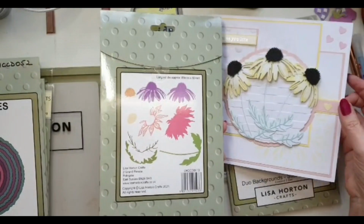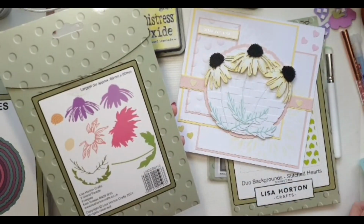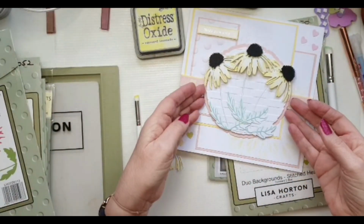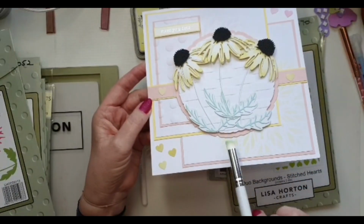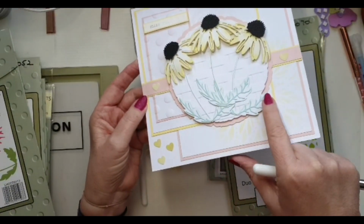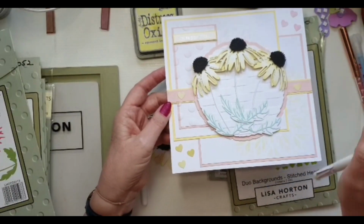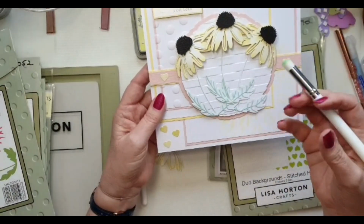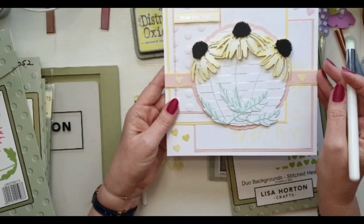Now on this card I only used the base and the vein, and I've cut the vein in a solid card, and I've done exactly the same with the leaves as I did on that flower. I've used my stencil brush and I've just literally gone around the edge of the base with a contrasting, complementary colour. In this case I think it was cracked pistachio, and I just think that lifted it and it all sat together really nicely.